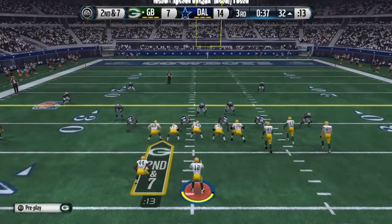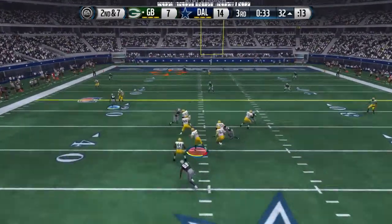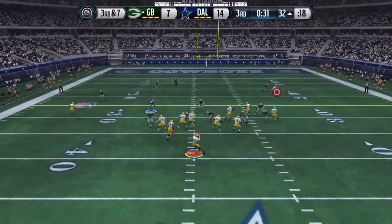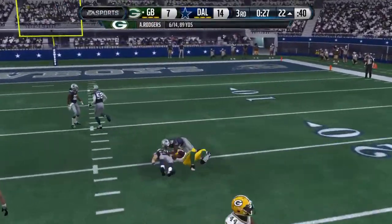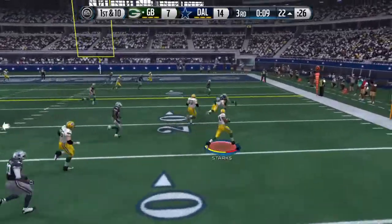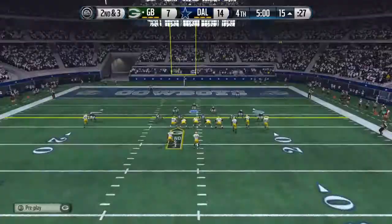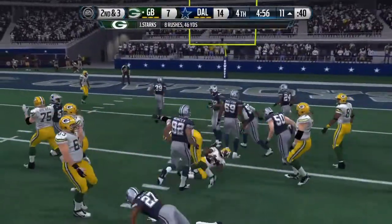On this passing down, the defense comes out in the nickel. Muscles through the defender. Could have been intercepted. From the gun, Rodgers, looking across the middle. Finally, a third down. First down and 10. Setting up screen. With two hands, he has it. Good piece of tackling. When you get down in the final quarter, underway now with this snap. He's tackled beyond the marker.